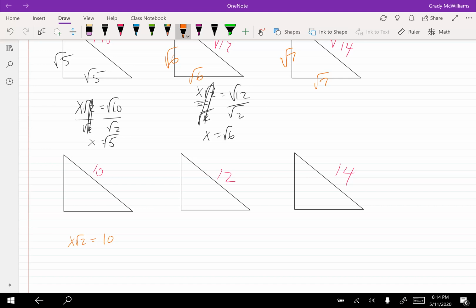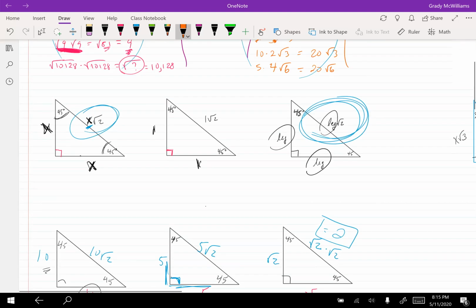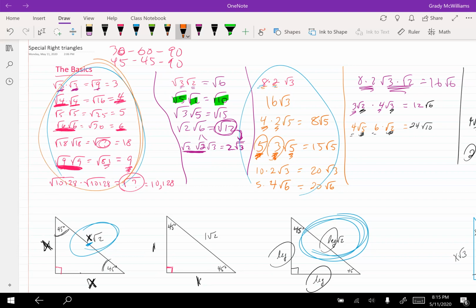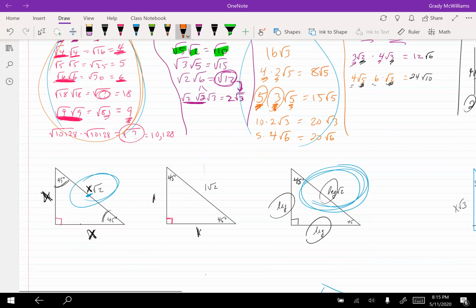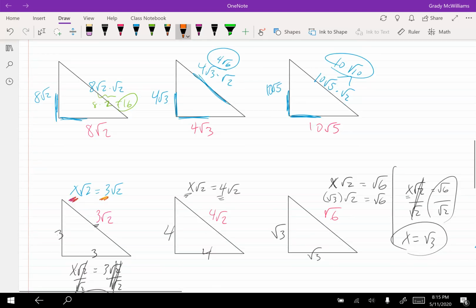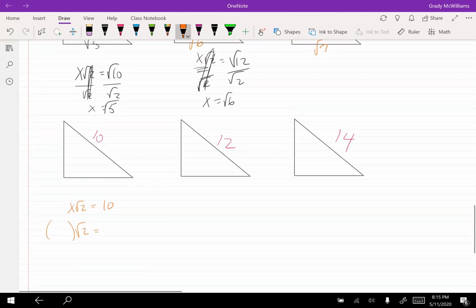How do we make a square root go away? If a number gets multiplied by itself, if they both have a square root, then it makes a regular number. Remember up here when we talked about it? You multiply by itself, then it makes a regular number without a square root. So how do we make this regular 2 and then eventually get to a 10? Somewhere we have to have a square root of 2. Square root of 2 times square root of 2 makes regular 2. So now it's just a matter of, okay, what times 2 makes 10?